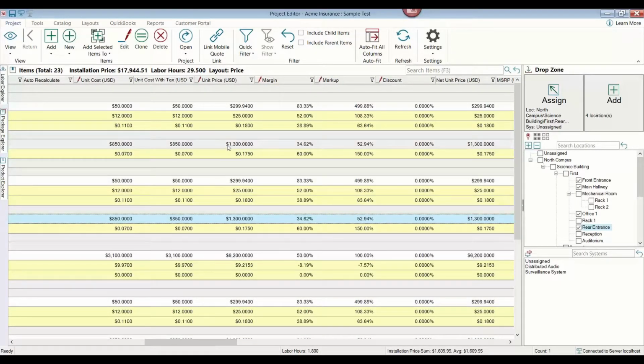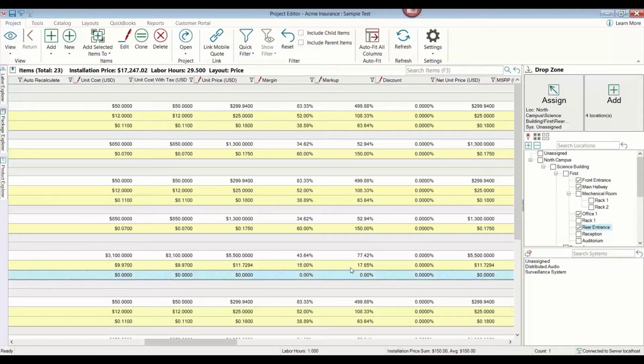Now, from here, if you do want to make edits or changes, you can simply go in and just change the price of an item. If I want to change this to a different price, I can. And I did have a warning on one of the items here, which is this one, and I can see why. We've got a negative margin there, so let me go ahead and fix that. So it does warn you and try to catch those mistakes before you save it, publish it, send it off to the customer, and of course, realize that later. So it's all built in as some checks there.